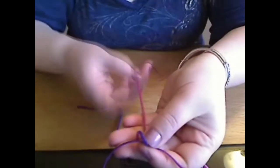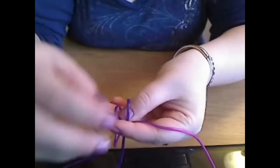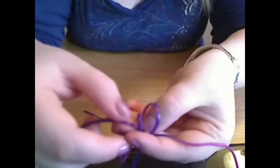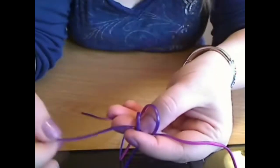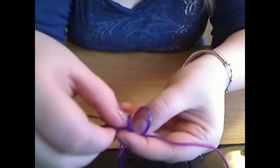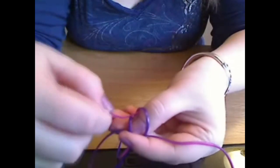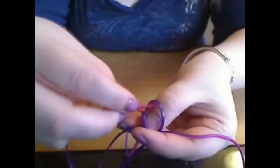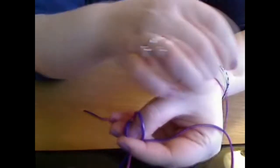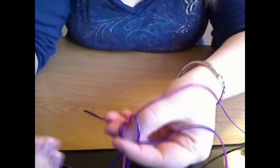And I'm going to take the strand closest to me, loop it over and hold it with my index finger. Now if you look at the first strand you take, my right strand looks like it's on the side that's closest to me. So I'm going to take this strand over the first loop and through the second, and it needs to stay closest to me so that the knot is made correctly. You want to keep them parallel with their sides.